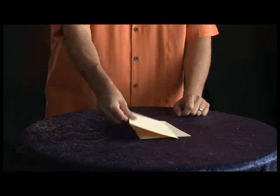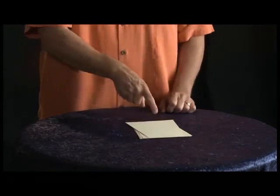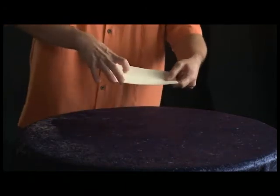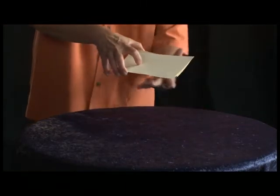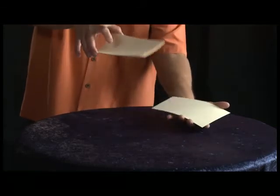That means if any card or any group of cards is turned over end for end, you can instantly find that card, because all you have to do is hold the wide ends at one end, and you can strip out the wide end of the one reversed card from the narrow end of the deck. And by the way, that's why it's called a stripper deck, because you strip out that card.